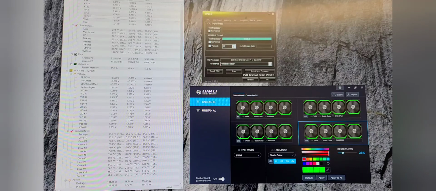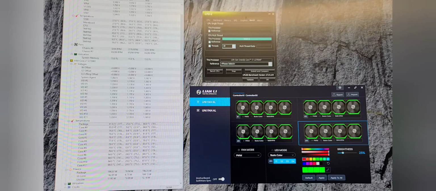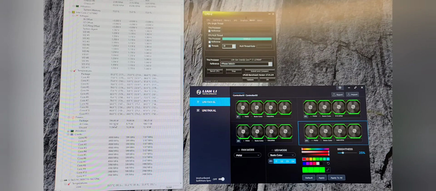All right, come down here. You can see your P cores here, your physical cores: 1, 2, 3, 4, 5, 6, 7, and 8. And then your efficiency cores are going to be colder, as you can see there. You want to run this for a while and verify that your temperatures are stable and not continually, slowly going up. You want it to peak at a certain temperature.